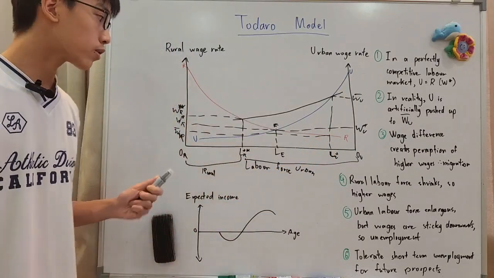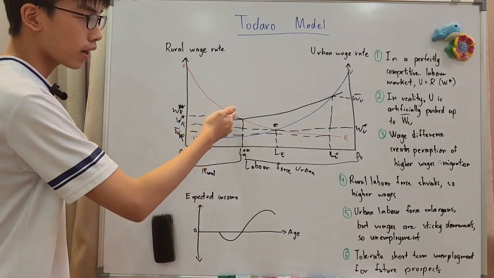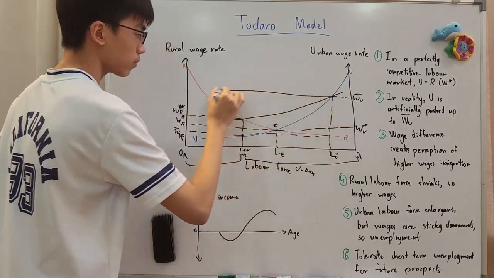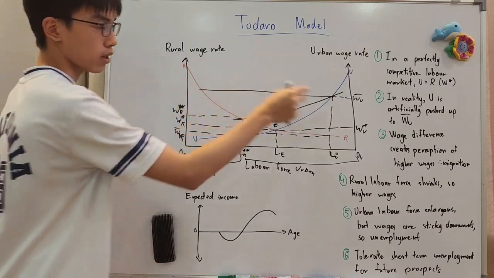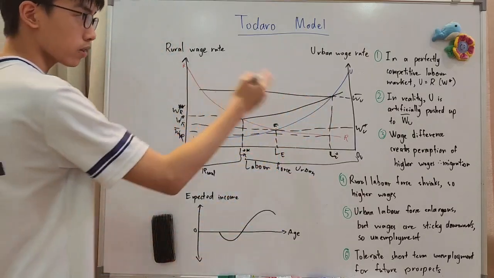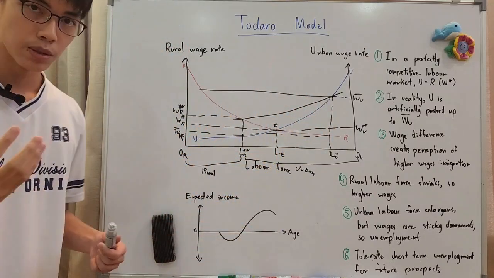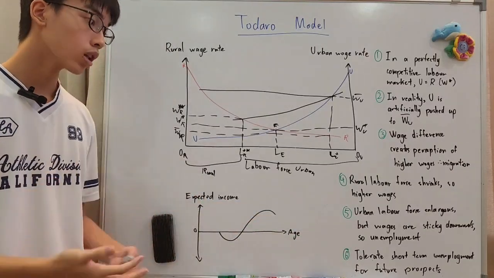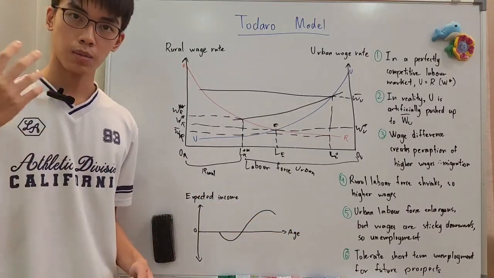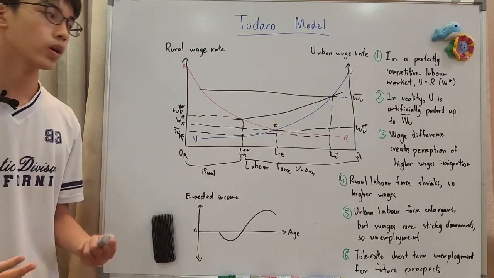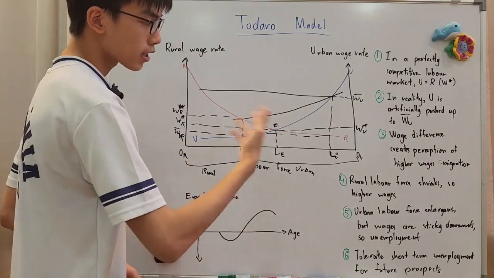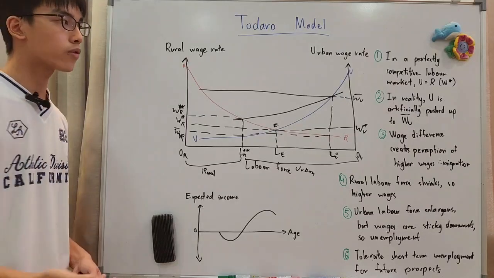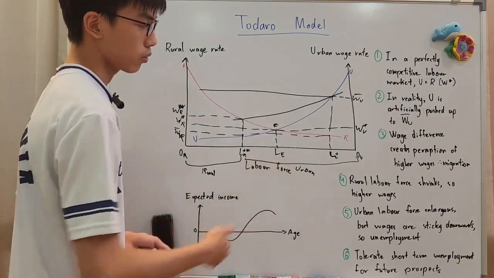However, your rural people still migrate. So even at this point, they will still migrate until there is an equilibrium over here, where your wage rates are the same. They will still migrate to urban areas because of the perception that they will get higher wages. They don't mind the short-term unemployment. They will tolerate the short-term unemployment because they perceive future prospects of higher wages. So they suffer the short-term issues, financial issues and stuff to hopefully get the jobs, but that leads to unemployment.